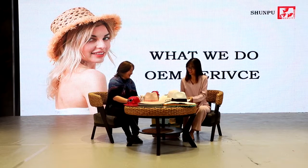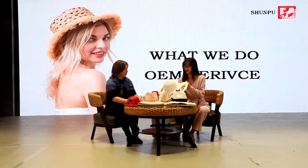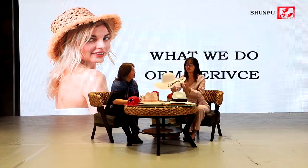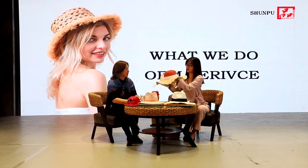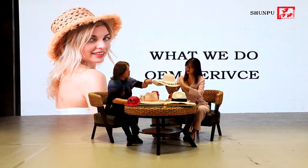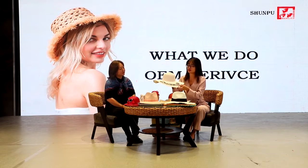Welcome back. This one is very beautiful. The paper braid is different from others — you can see it combines paper braid with PP plastic. It's a little shiny. But most importantly, it makes the hat much stronger. You can see it is more lightweight. With plain paper it will be more soft, but this combined version is more stiff and very elegant. For the OEM part, you can embroider your logo or put something on it — that's okay.